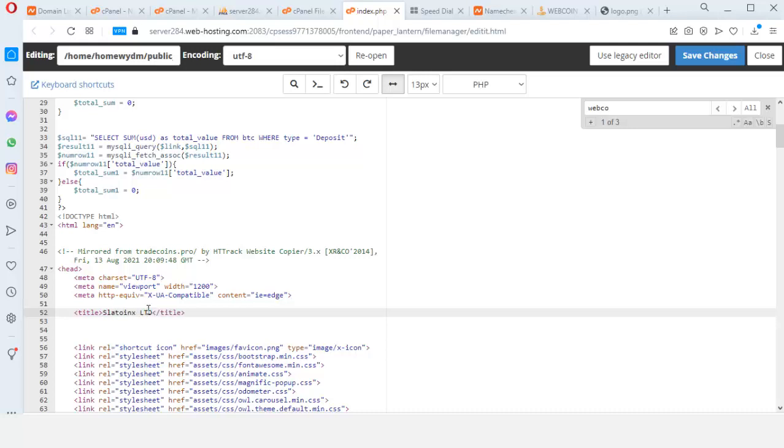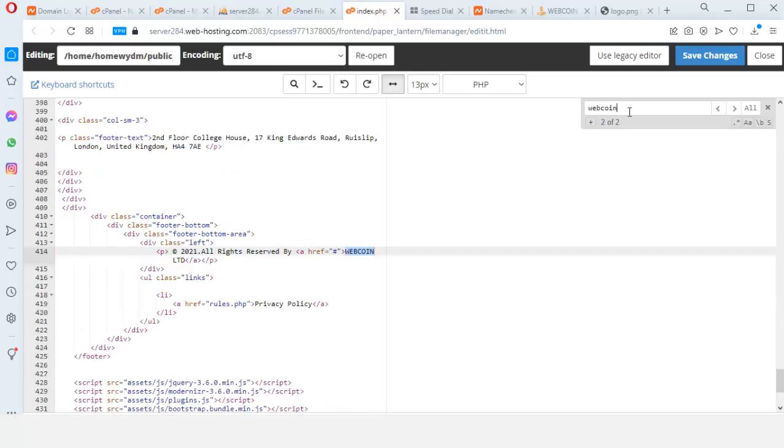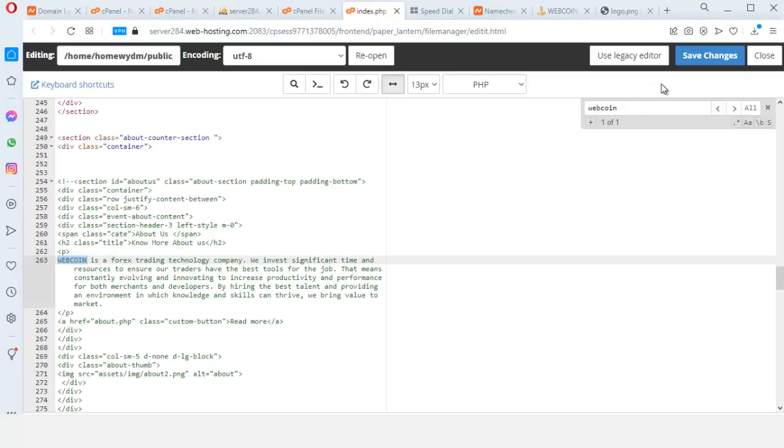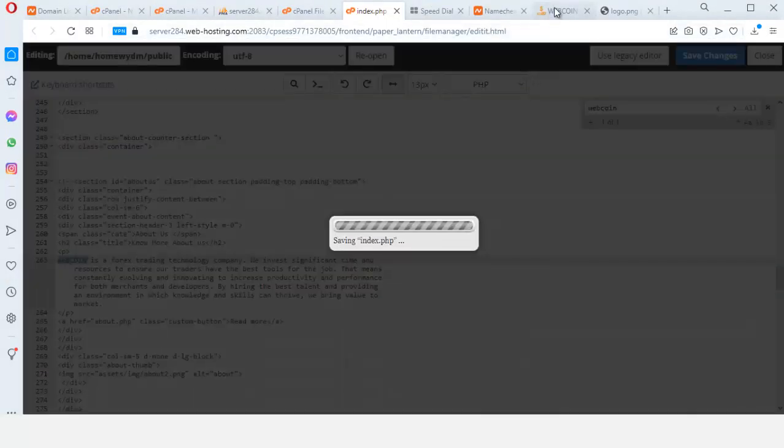/coin. Can you see that? So anywhere you see web coin, I can press this again, web coin limited, I change it to /coin. Anywhere you see web coin, change it to /coin. Very easy. I'll type again web coin, then I press enter. So there's no web coin again, so I can just save this right here.